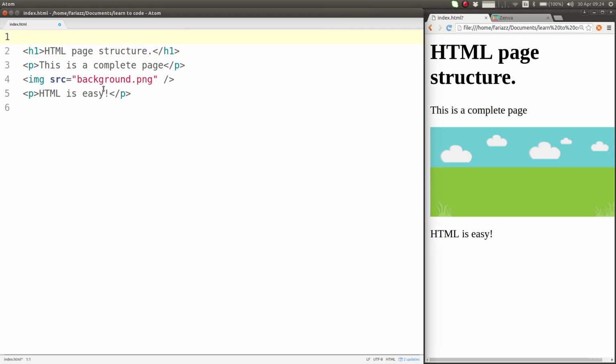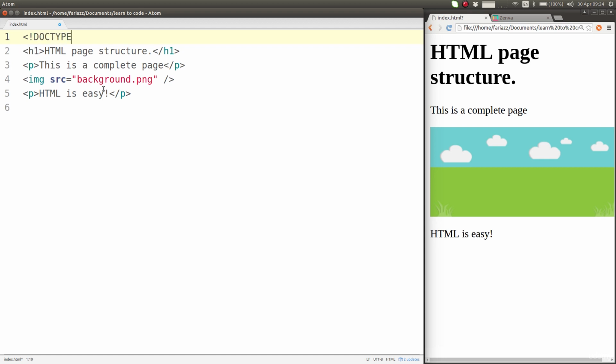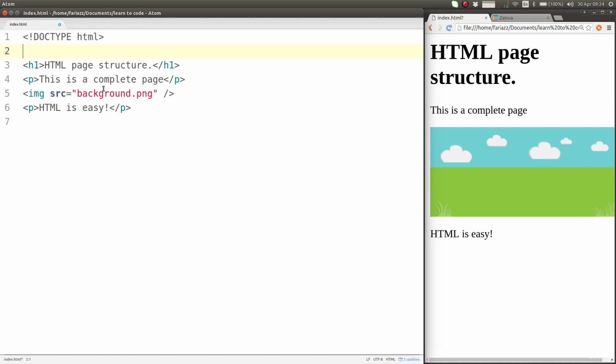What the standards require is that you start this by typing in the following: doctype HTML. What does that mean? That really means that you're telling the browser, hey browser, this is a HTML document. We've so far skipped all this part, and browsers are forgiving, so it works even if you don't do it. But this is the official standard for HTML.